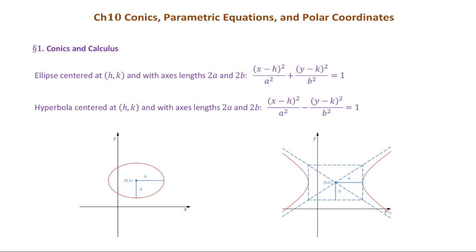You get two branches. So any point on the curve with coordinates x, y has to satisfy this equation. a and b, these are constants. They're fixed for any specific hyperbola, with defined axis lengths 2a and 2b. So these are the four types of curves we talk about, cutting from cones. We call them conics. All right. So that's the end of this section.